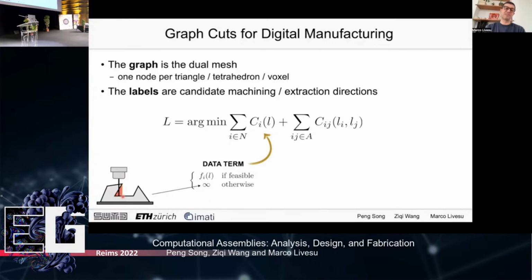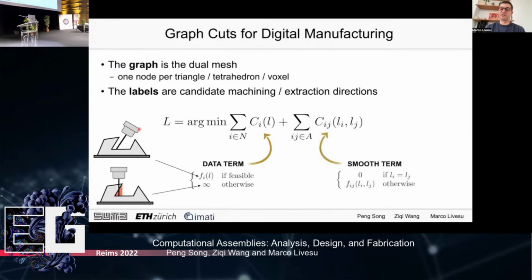So it's a label that you will never see here. On the other hand, if you have this label associated with this machining direction, this portion of the surface can take the label, and so you will have here something that depends essentially on the angle between the surface here and this machining direction. That's the typical data term when you solve decomposition for manufacturing with Graphcuts. And then in the smooth term, you just take care of literally the smoothness of the interfaces. You want to promote interfaces that are as smooth as possible.